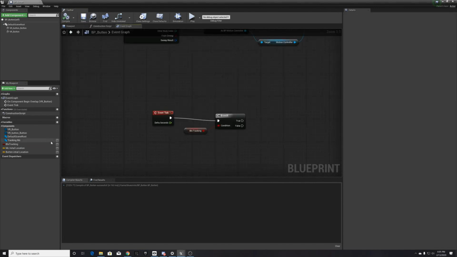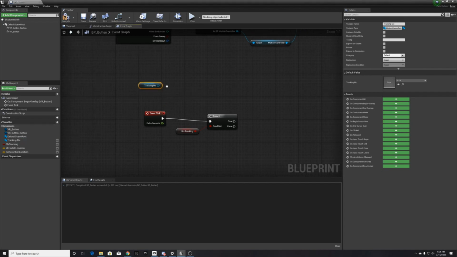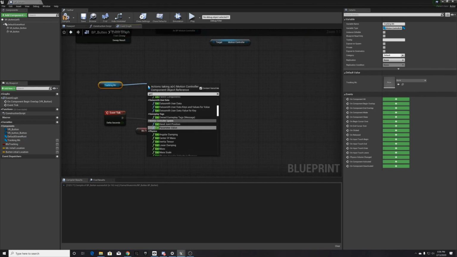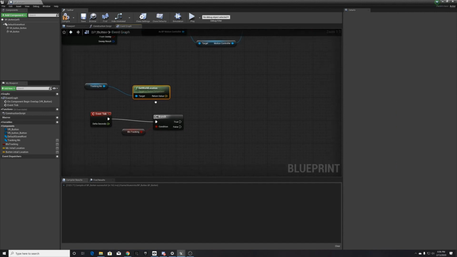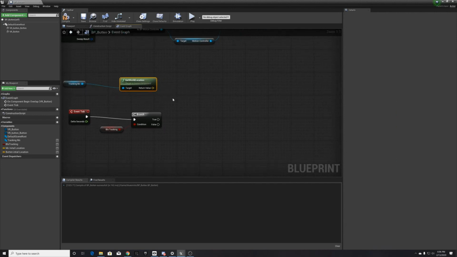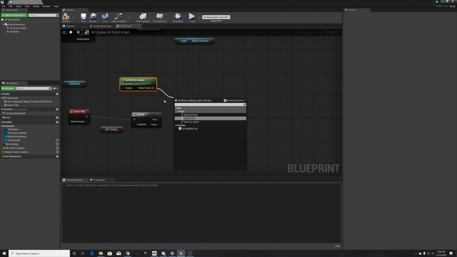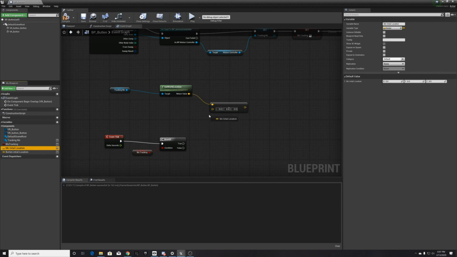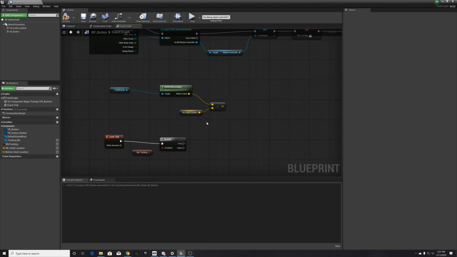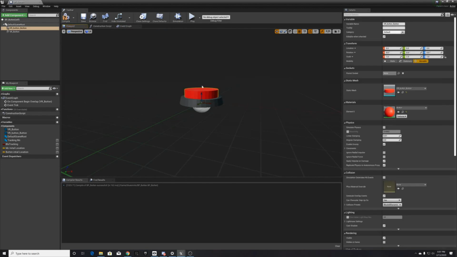So now what we want to do is take the current position and grab our tracking MC and get world location. Then we want to subtract the world location that is tracking the motion controller. It's vector subtracted by vector. Okay. So then we're going to grab our motion controller location and drag it in here. Basically, this right here represents a displacement of the motion controller. So the button can only move on a certain axis, and that is the up and down vector. So let's compile this and save it.